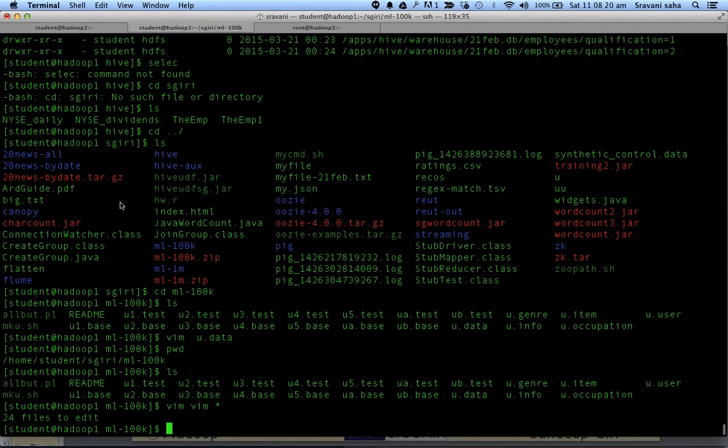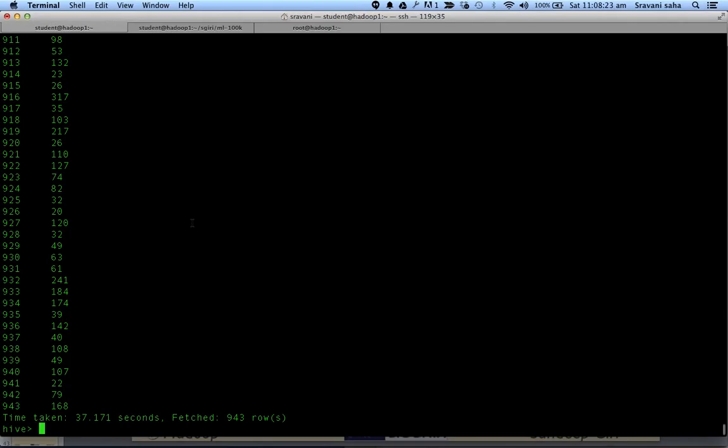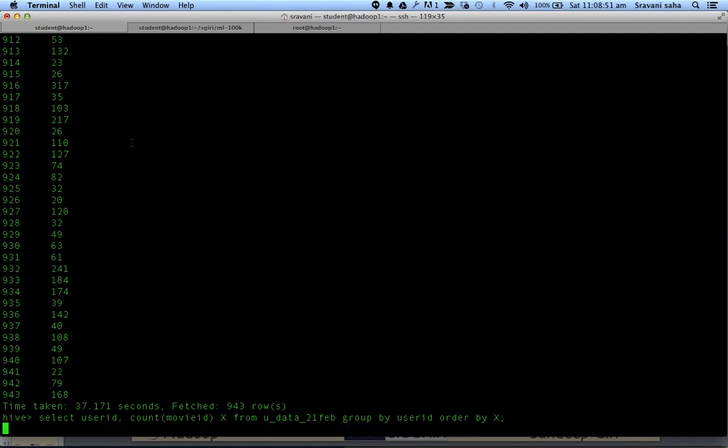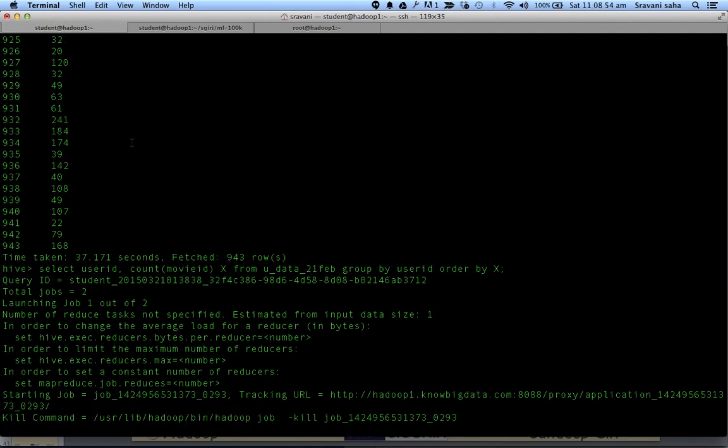Okay, so this way you can see the results of our query. Each user, this user, can you believe that there are people who have rated 270 movies? Okay, we could do further order by onto this kind of data. If you create a view on top of it, you can say order by X, okay? And then the ratings will be sorted by that particular column.